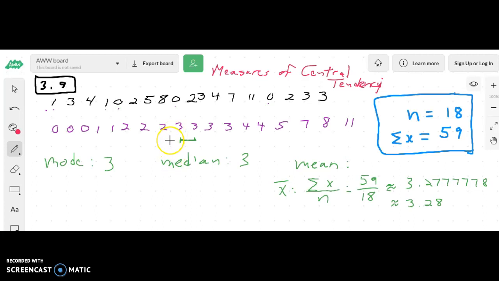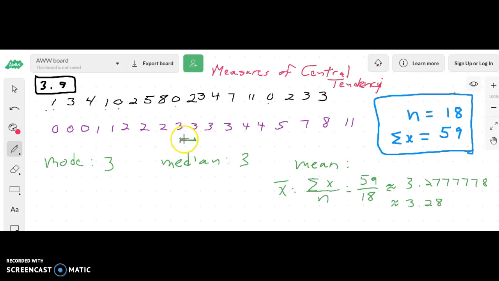And I bring that up for 2 reasons. Number 1, there are times that that's going to happen, and you need to know what to do. Number 2, to realize it is okay to have a median of 2.5, and to realize, wait a minute, that 2.5 didn't even occur. It's okay to have a median that is not an actual value of the set of data. All right. And again, that would occur if you have an even number of data points, and there are 2 of them here that are tied for the middle that are not the same.